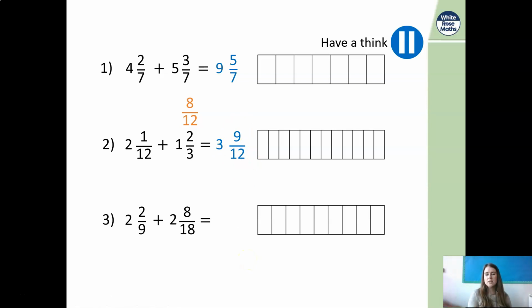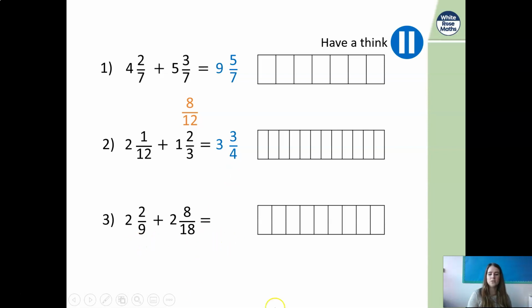Okay, it could be divisible. So we always remember when we're simplifying, let's start with the smallest number. Can we simplify it by dividing it by 2? Well, no, we can't, because 9 is not an even number. So are they both then divisible by 3? Well, yes, they are. 3 goes into 9 3 times, and it goes into 12 4 times. Therefore, it's going to be 3/4.